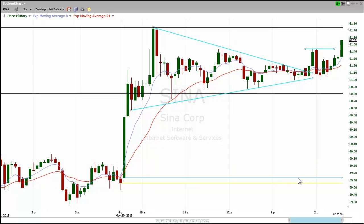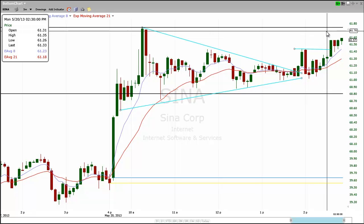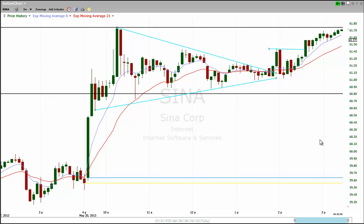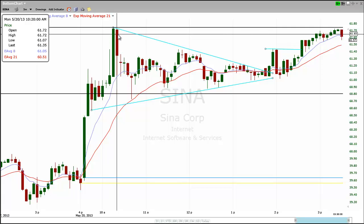So looking a little better, and then there we go. There in my mind was the commitment above this level, so I'm feeling a little more comfortable with my position. Pull back here, kind of a flag pattern here, and at this point I'm looking like it's going to be good, so I start offering near the highs of the day for some more, and eventually it gets there. I sold because I used this candle, not really the high of the day, just to be a little more conservative.